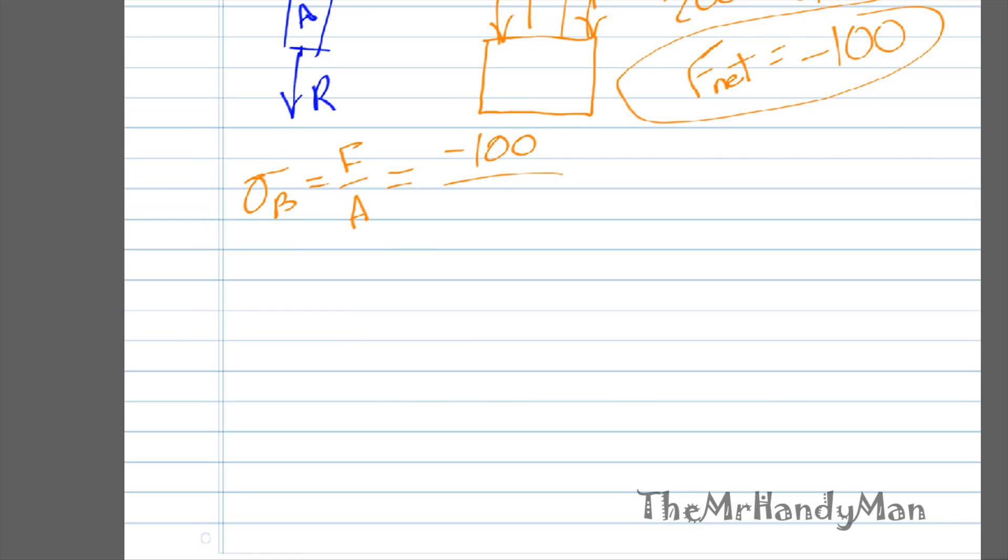If you have a shape like this, this being 6 inches diameter and this being 5 inches diameter, then we can just calculate the area as pi over 4 and then d squared, so 6 squared minus 5 squared. That's just subtracting the two areas from each other. If I calculate that out, that turns out to be 8.64 inches squared.